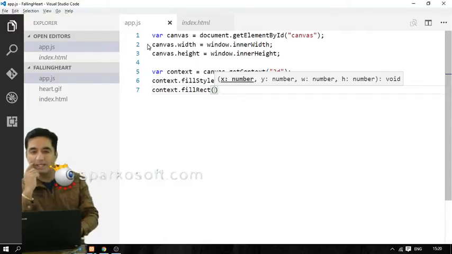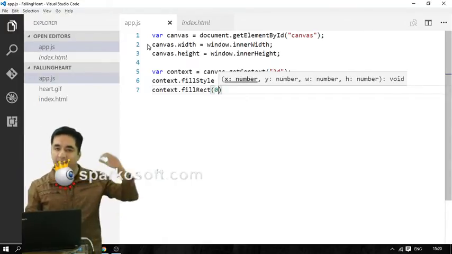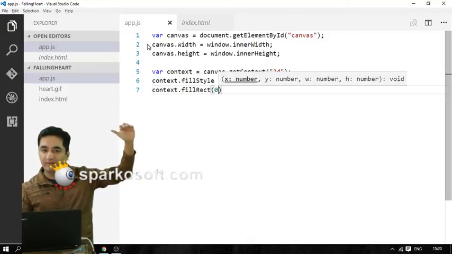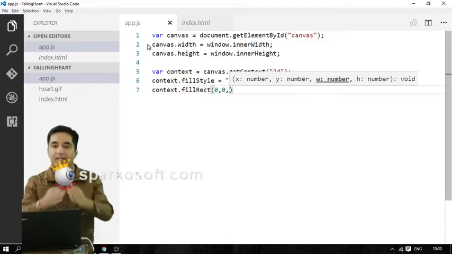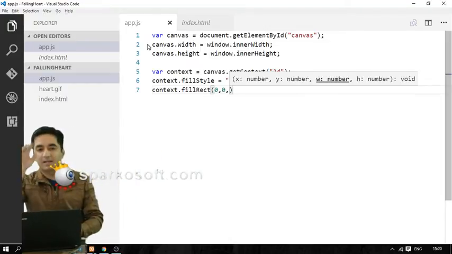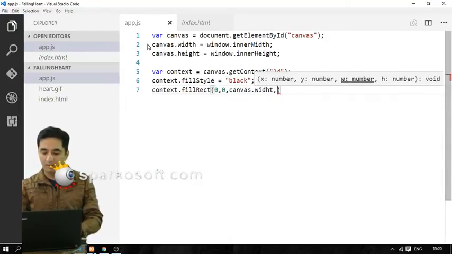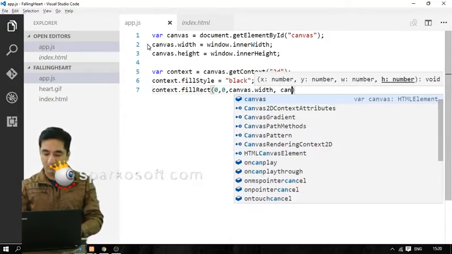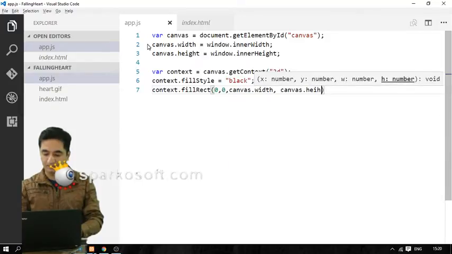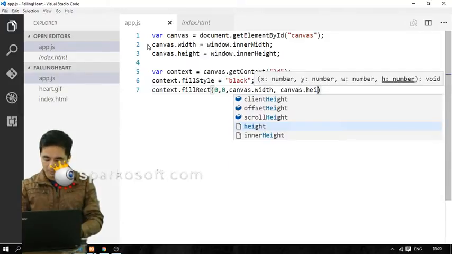So this is a method to draw a rectangle. It accepts 4 arguments. The first argument is the x-axis of the canvas from which you're going to start, then the y-axis, and then the width and the height. So we're going to fill the entire canvas. So I'll say canvas.width and canvas.height.